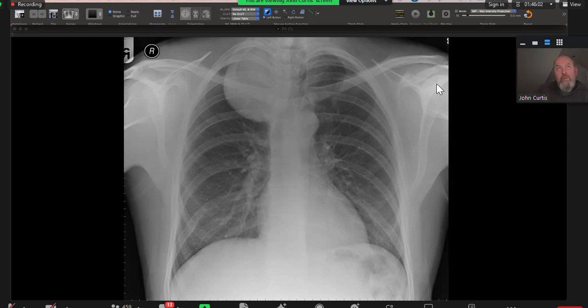So I cannot see any other opacity in the lung, no evidence of any consolidation. There's no pleural effusion either side. The rest of the soft tissues and bones appear normal. So this is most likely a case of posterior mediastinal mass, and my differential would include a neurogenic tumor, schwannoma. Good. How would you investigate it further? I would do a CT chest with contrast to investigate it further.